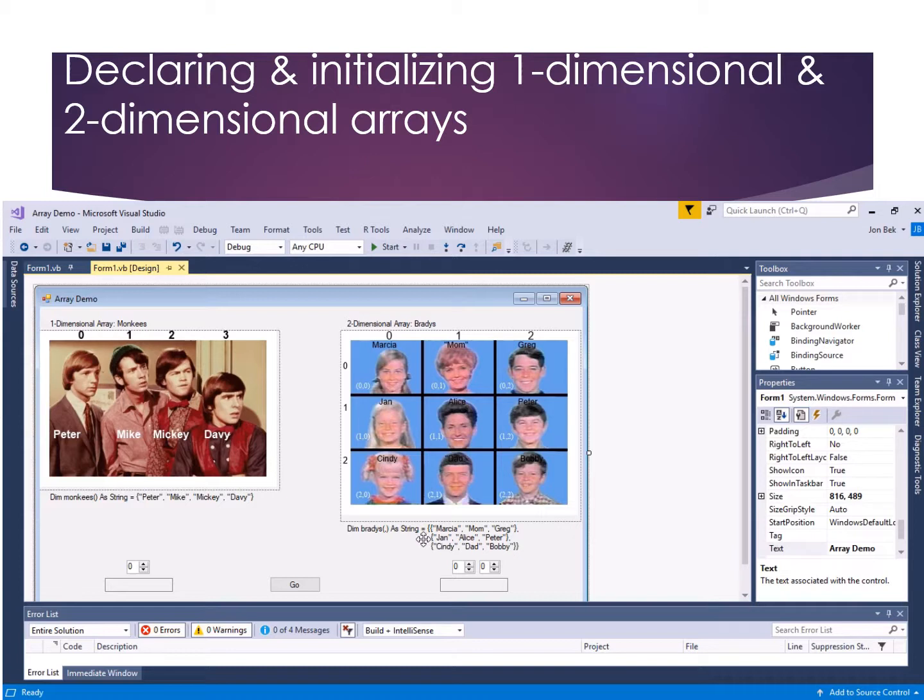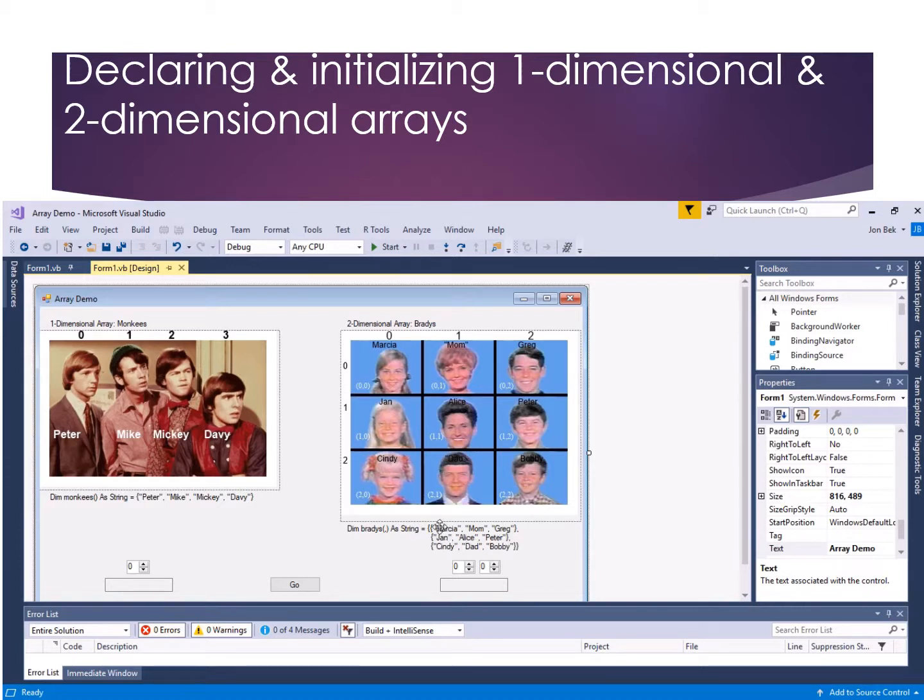Similarly, we're doing the same thing here, and notice I've broken this line into 3 so you can see that it visually represents the way the array is. So here's our first row, here's our second row, Jan, Alice, Peter. Our third row, Cindy, Dad, Bobby. Each one of those is nested inside another set of curly braces, and the whole thing in a master set of curly braces.